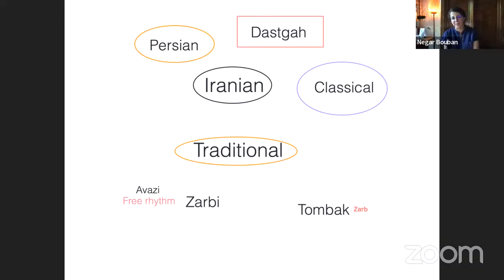Well, there are some new contemporary stuff where tombak is also doing things which are not zarbi. They do effects and phrasings of their own, but that's very rare. The typical function a tombak has in a performance is, of course, doing the beats and keeping the rhythm, which is more of a zarbi nature, not an avazi. So the first step in exposing yourself to a program of Persian music would be to follow what is happening in this program, which parts are zarbis, which parts are avazis.